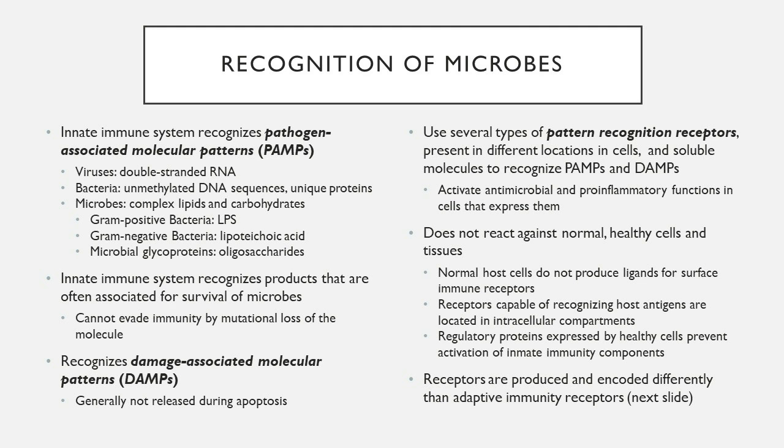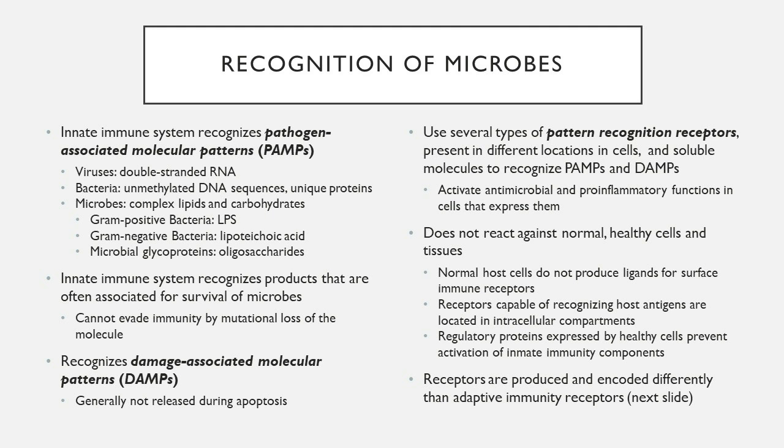Now, I think it's particularly clever that we've managed to evolve to recognize these traits of pathogens because they are themselves unable to get rid of these traits through evolution. Double-stranded RNA is vital for viruses to survive. They cannot survive on single-stranded RNA. And likewise, LPS and lipoteichoic acid are necessary structural components of bacterial cell walls. So they cannot survive in a system where they can't produce it. So despite the lack of diversity, we'll always be able to rely on these techniques.